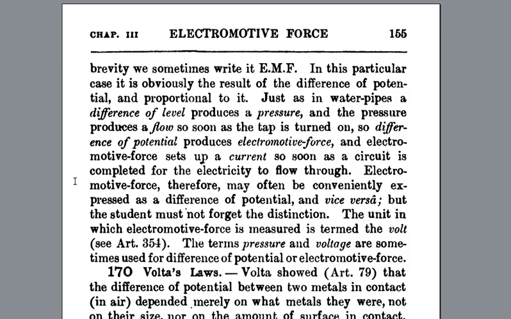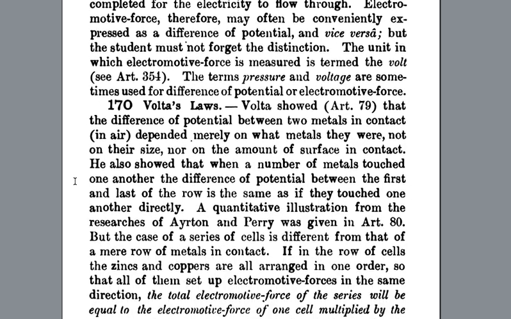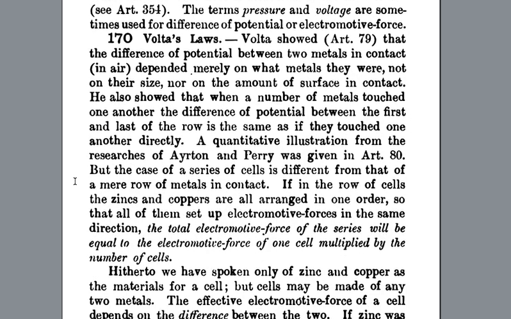Electromotive force, therefore, may often be conveniently expressed as a difference of potential and vice versa, but the student must not forget the distinction. The unit in which electromotive force is measured is termed the volt, see Article 354. The terms pressure and voltage are sometimes used for difference of potential or electromotive force.